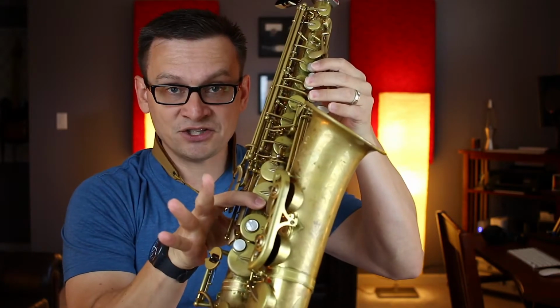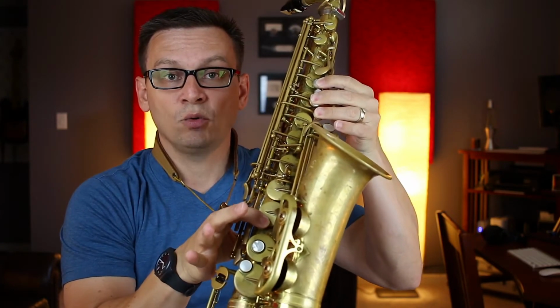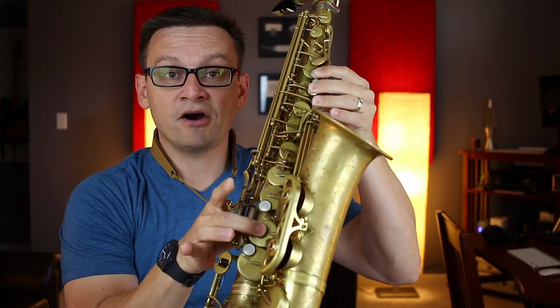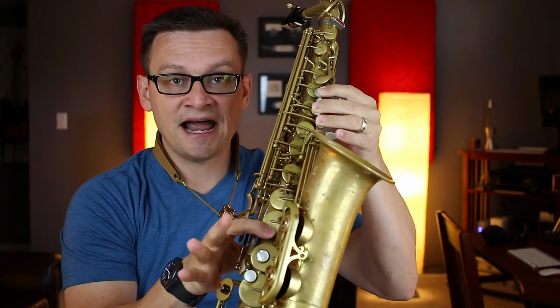We don't have any sharps or flats, so we're going to be playing our F naturals. That's our first finger on our right hand when we encounter the note F. Now, often we play our F sharps, but in this piece, all of our Fs are F naturals. So first fingers for those Fs.